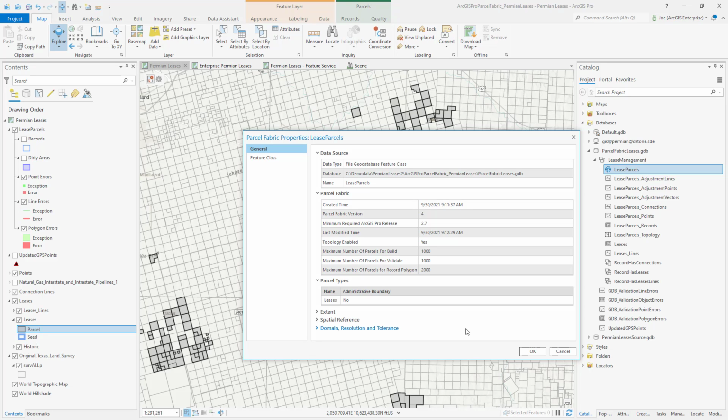So in the ArcGIS Parcel Fabric, you add the type of land you're managing by adding parcel types. In this particular parcel fabric, I only have leases, but you could add leases, you could add fee simple, you could add easements or encumbrances. It's up to you what you are managing, and it's up to you what you are calling the particular parcel types. So there's no set model. It is a very flexible data model that you can use with the ArcGIS Parcel Fabric.